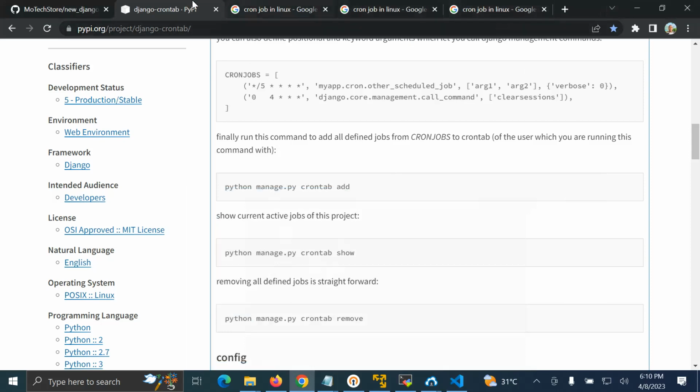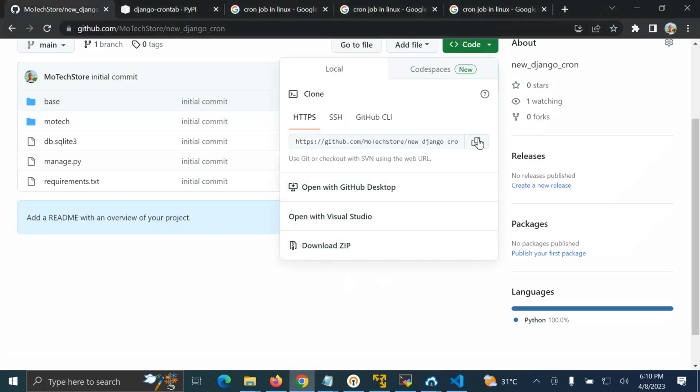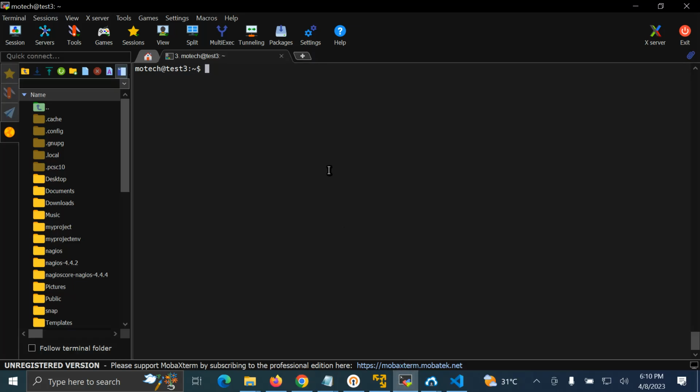As usual, I'm going to copy this, cd to opt, sudo rm -rf motec, and get out of this path. Then sudo git clone, we want to clone this git repo.